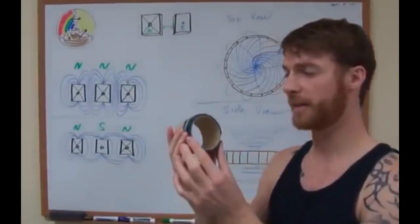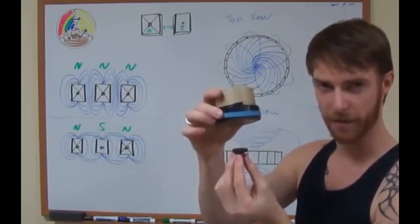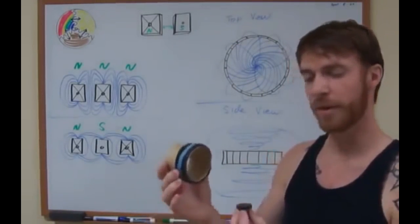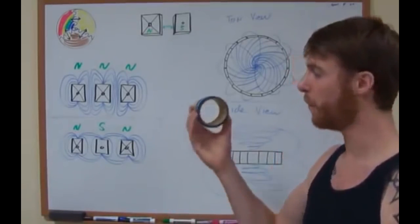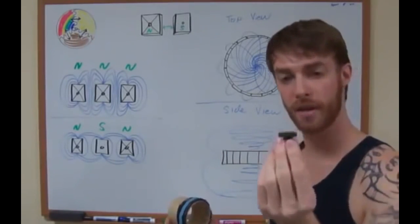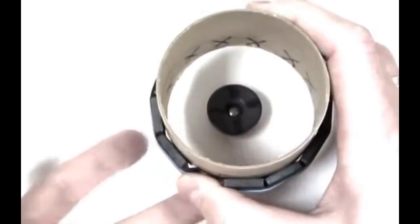If we take a vortexing magnetic field and we stick it on top of a static magnetic field, what do you think will happen? It'll create spin, it'll create motion without actually touching each other. The vortexing magnetic field will create spin within this magnet. And I'll show you that right now.